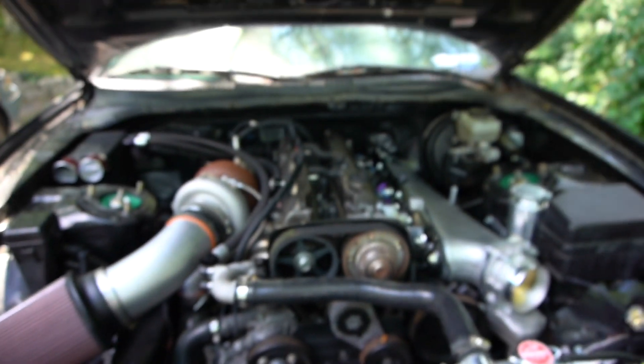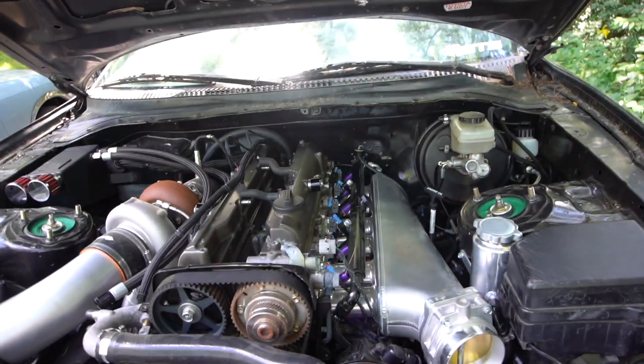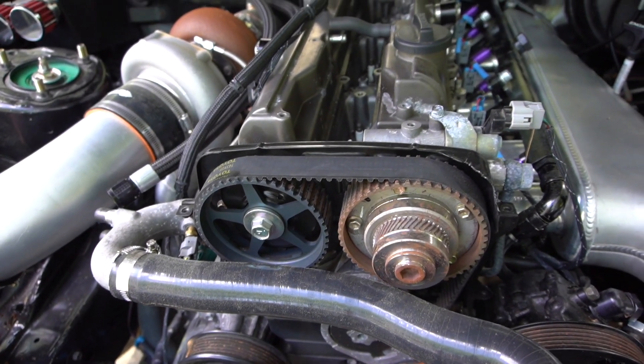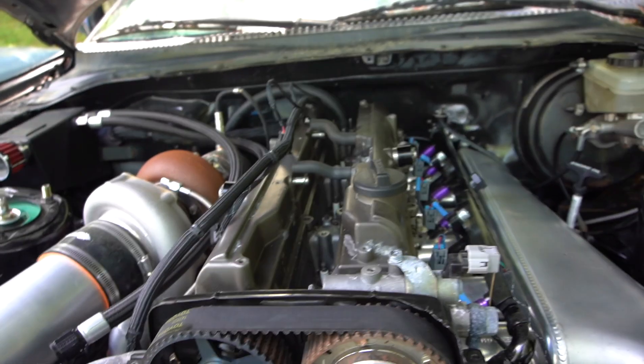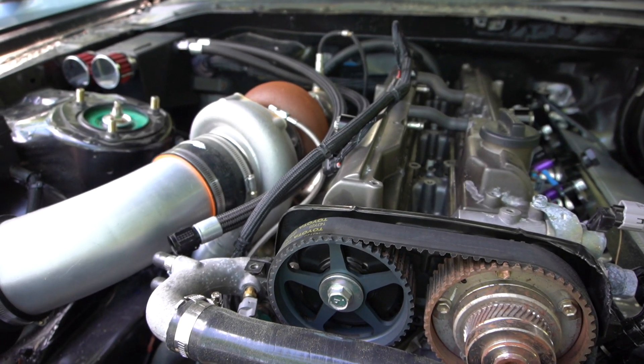It really sucks but it is what it is, so I guess I'm gonna be pulling the engine now. That really shouldn't take me a long time at all since everything's brand new and I know how everything goes. I'll probably end up building the engine — doing like a mild build. Since the engine's going to be apart anyway, I'm concerned about the rods with this turbo and the quick spool, so I'll definitely probably change out the rods and pistons. And the cams — I was going to do the cams anyway. I'll probably also do the timing belt, the water pump, and all that, and the rear main seal.